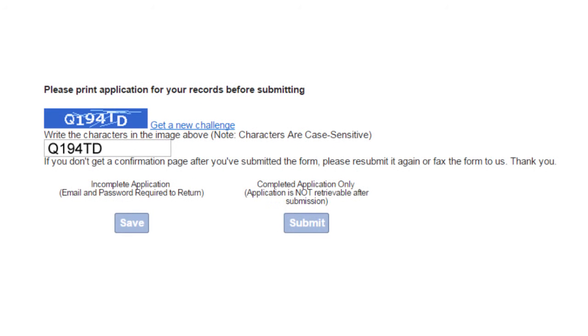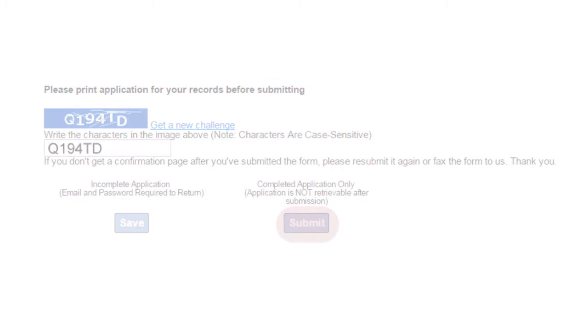You will have two options at the bottom of your application page. The Save button will just save your work without submitting the application. To do this, you must at least have your name, email, and password entered in. Note, hitting this button will only save your application and you have not submitted it. The Submit button will submit your completed application so that your volunteer clearance process can begin.